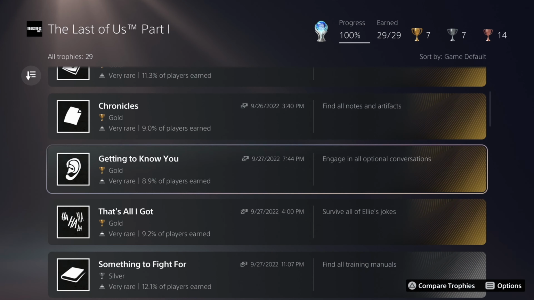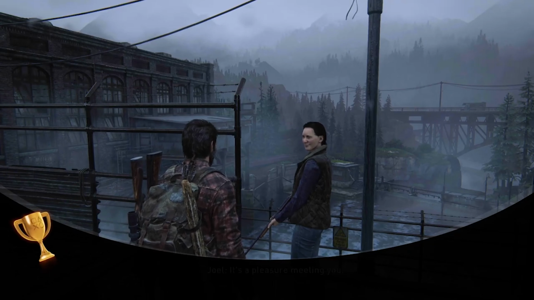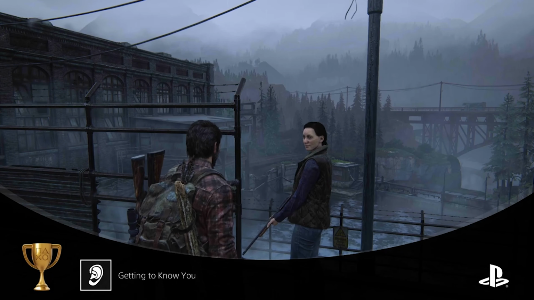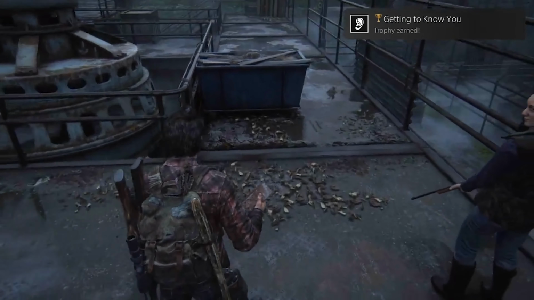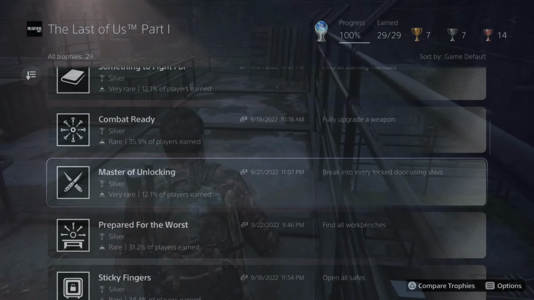Next is going to be the Getting to Know You trophy. This is Engage in All Optional Conversations. This is a little bit of a weird one too, because in the Pittsburgh section at the time when I was recording, the game hadn't been patched yet, and there were 2 optional conversations that glitched out. One of them was Ellie's jokes, the first set of jokes. And another one was in the financial district when you see the hanging bodies. I had to go back and re-trigger that one. And then in the fall section, I ended up getting this trophy after I spoke to this woman at Tommy's Dam. So if you follow my guide, you should have no problem getting this. That pretty much goes with all of the trophies in this video. If you follow my guide, you should have no problem getting this Platinum. It's a very easy Platinum to get.